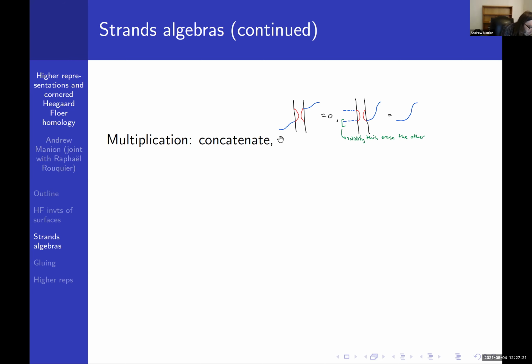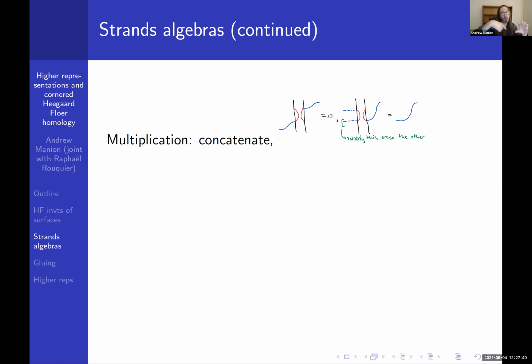Then the strands have to line up. So I can't come in and then leave the matched one or anything like that. The strands have to be concatenable. Now what happens if I try to concatenate a moving strand on one side, a pair of dotted with the same pair of dotted on the other side? That just gives you the same pair of dotted in the product.